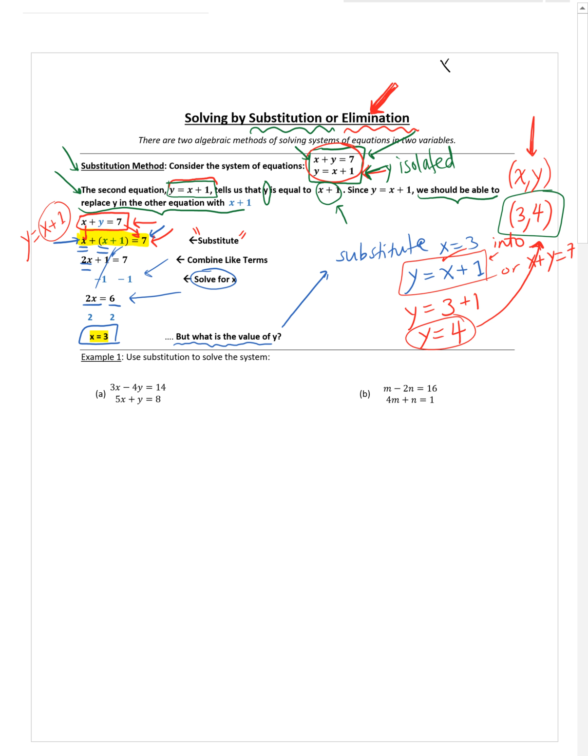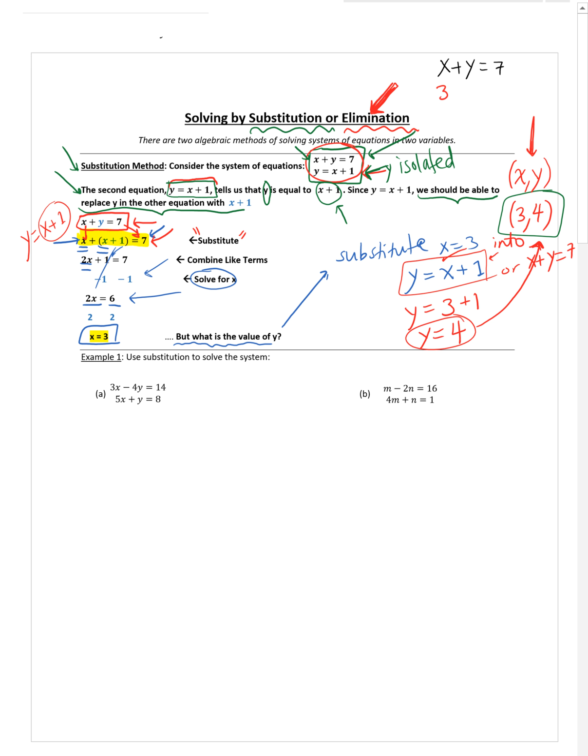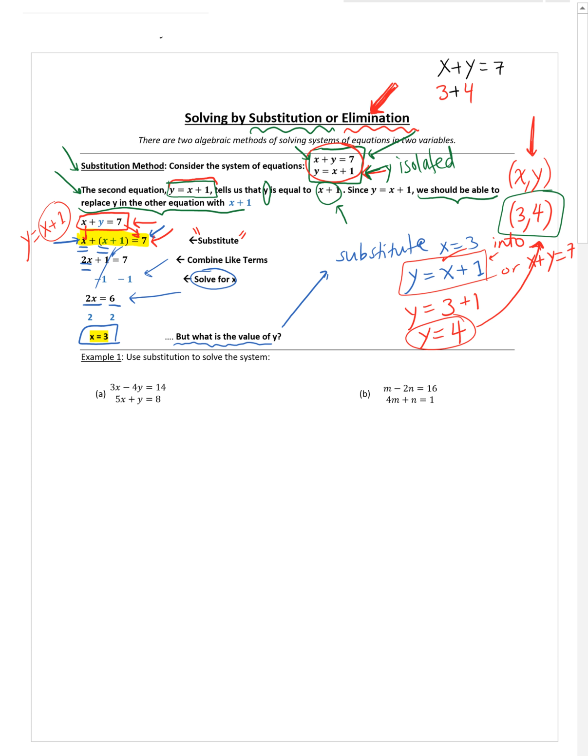So the first equation was x plus y equals 7. And I think from this ordered pair that x is equal to 3 and y is equal to 4, because those are the solutions, or the components of the ordered pair. And when I substitute them in the first equation, I do get that it's a correct answer. 7 is equal to 7. But like we've seen before, it's not enough to test it in just one of the equations. You have to test it in both.